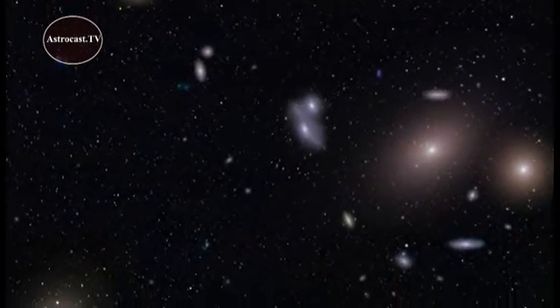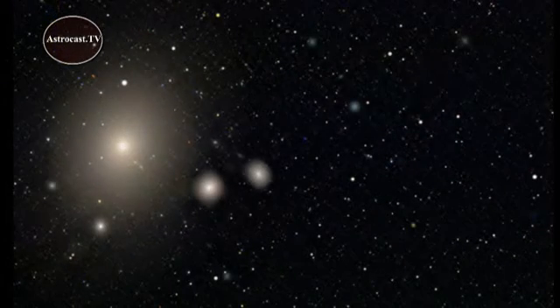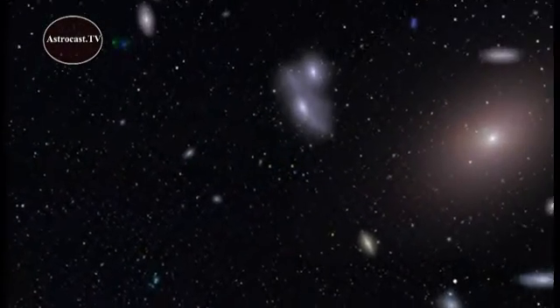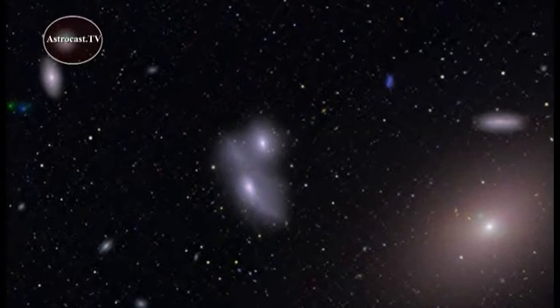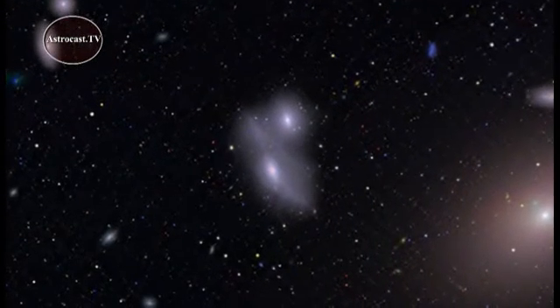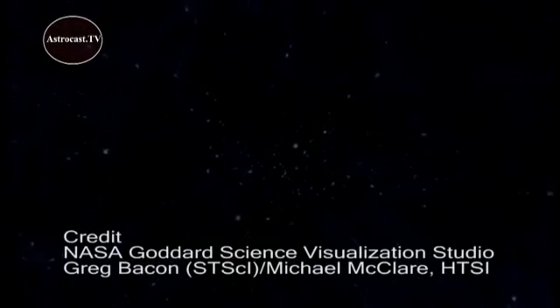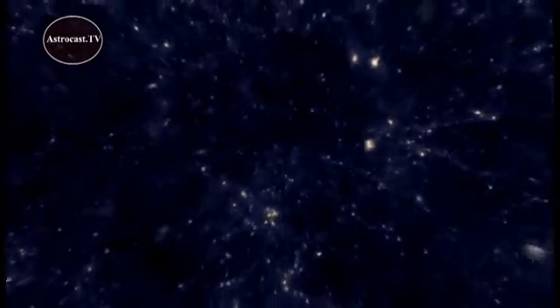The Virgo Cluster is dominated by a stunning group of galaxies, and from our point of view on Earth, they appear to make up a curved arc called Markarian's Chain. Not far from Markarian's Chain is the giant M87 elliptical galaxy and its smaller companions. Anywhere you look during your imaginary flight through the Big Picture, you'll see galaxies. You can even find them merging together in a beautiful cosmic dance. Beyond the Virgo Cluster, there is another gap, and even more galaxies lie beyond that gap, as far as we can see.